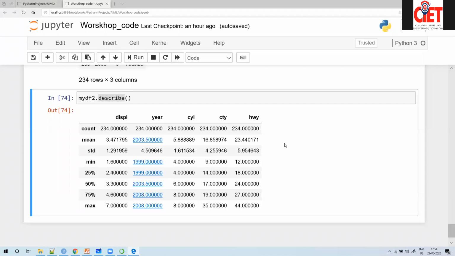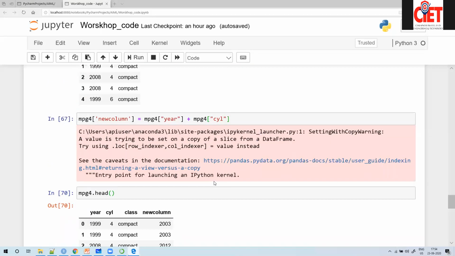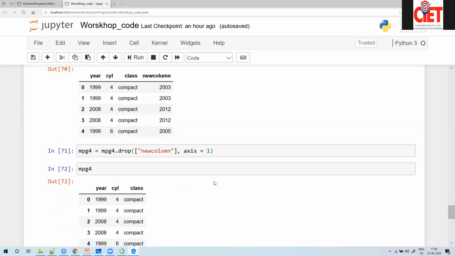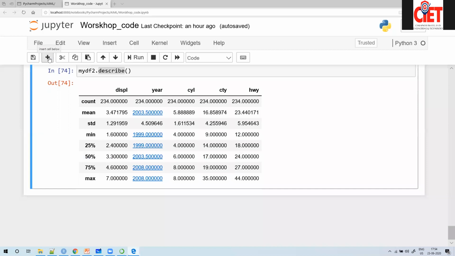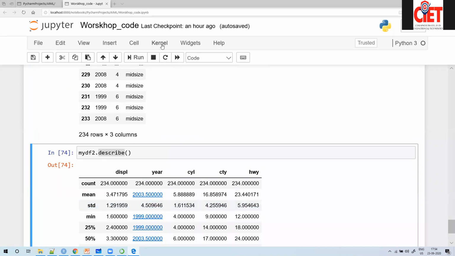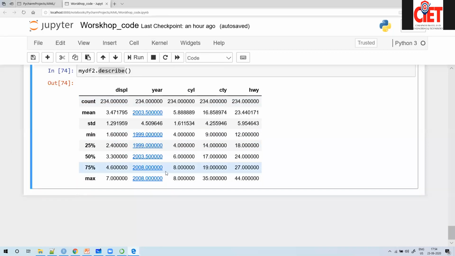Someone asks whether the output with square brackets, which may sometimes disturb the view, can be deleted when not wished. I'm not sure which line you are talking about, but if you can be specific, ma'am, I can delete that. Oh, you mean the output shell? Yeah, we can delete the output shell if you want to. After building the code, you can go to kernel, restart and clear output, and your code will be there intact as it is, but all the output would be cleared from the prints below those lines.